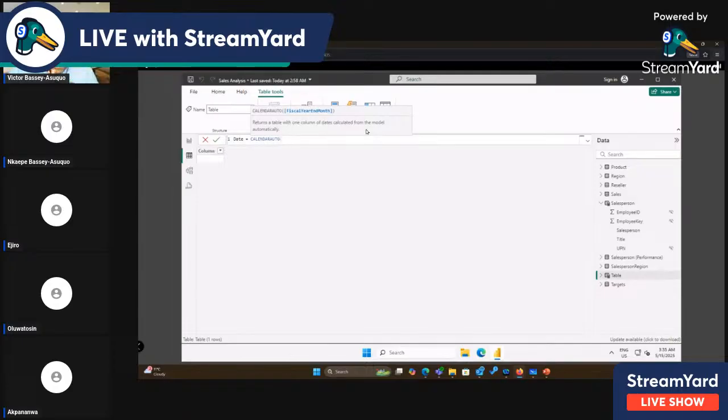Now, if you do not put any parameter, it means that by default the year will end on the 12th month. That's the default behavior. But for those of us that have worked in organizations where the financial year begins in a month other than January, you know that this can become very important. Some begin in March, in April, as the case may be. So the single parameter that the CALENDARAUTO function takes is the fiscal year end month.